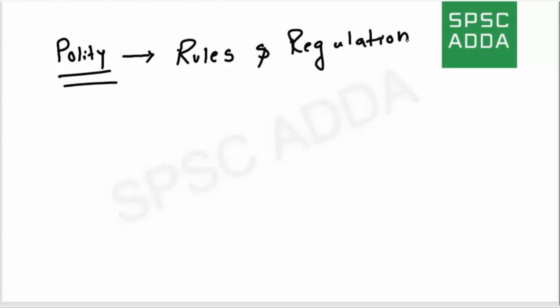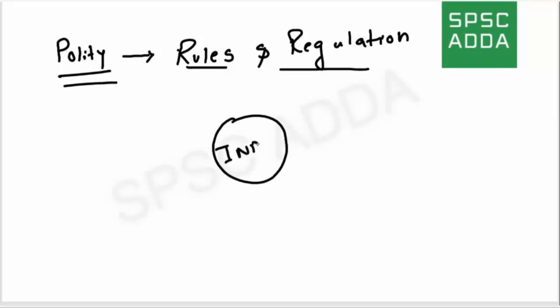You are absolutely right. Sonam has also answered this, and many people have answered. Okay, rules and regulations for governing a country like India. For example, if this is India, the rules and regulations are very much important. Now, where are these rules and regulations written? Our constitution. So directly the rules and regulations are mentioned in the constitution.